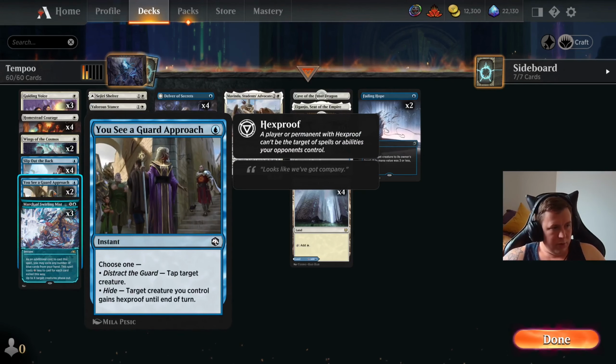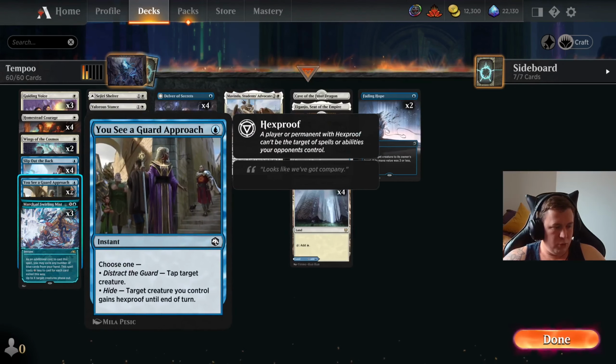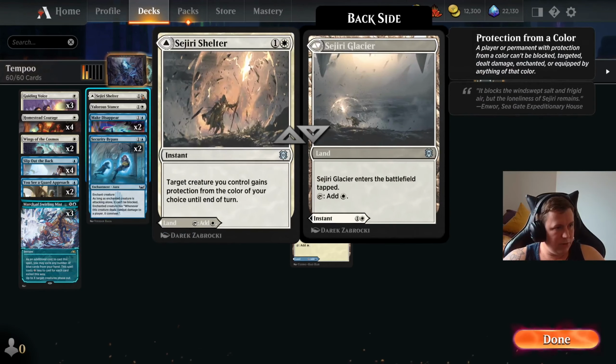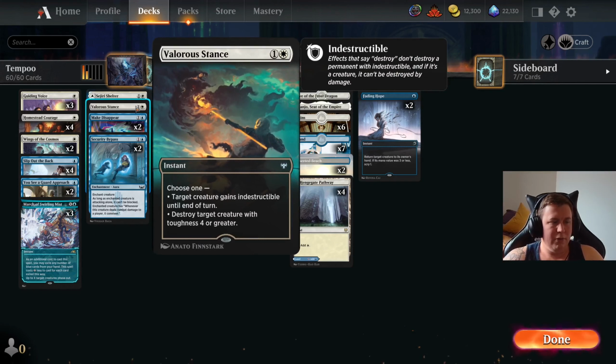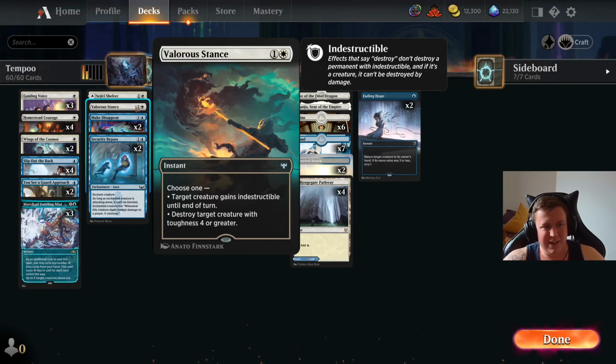We're running 2 You See a Guard Approach, so it allows us to either tap a target creature, which helps get through the Virtuoso if there's a potential blocker for the win, or it can protect one of our creatures with Hexproof. 1 Sejiri Shelter as a protection from colour and a land. So protection from colour is similar to You See a Guard Approach. It can get our creature through if they've only got 1 colour blocker, or it can save it from a burn or destroy spell. 1 Valorous Stance as a destroy for big creatures we're facing, particularly against mono green.